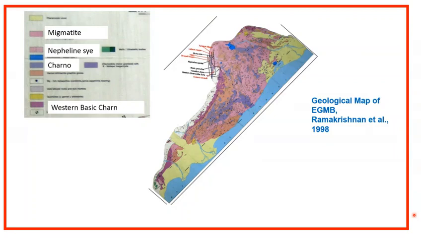So I have chosen the bulging part of the Eastern Ghat Mobile Belt. This part, I think you are able to see my pointer. If you can see, it appears as if it has gone from the normal trend of the Eastern Ghats over the Bastar craton. This is the part which has fascinated me a lot, and I have chosen this part for my research work. We have published several papers on these areas, and 3 to 4 PhD students have also got their doctorate. So I have understood to a certain extent, and that is what I am going to share.